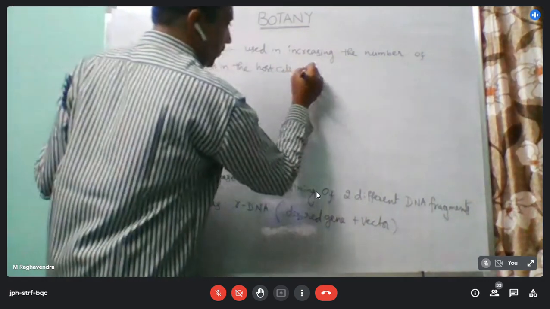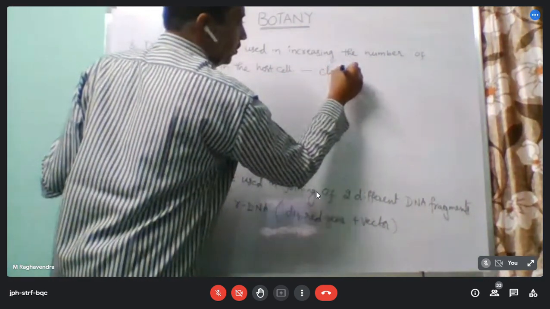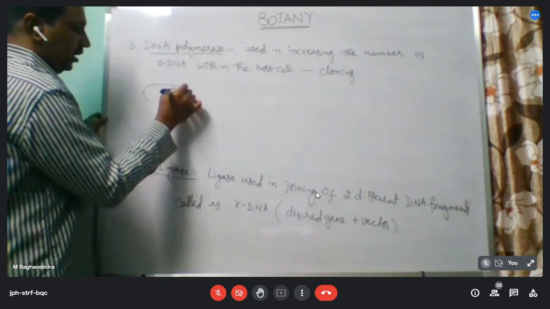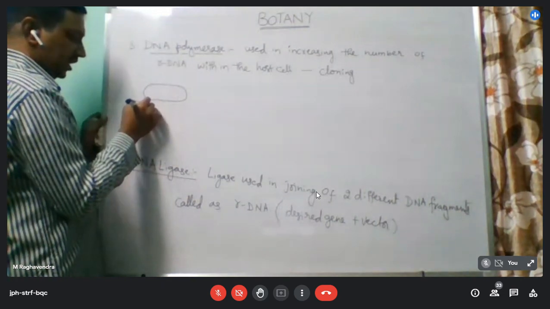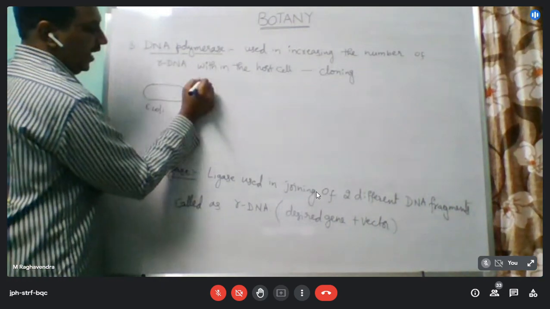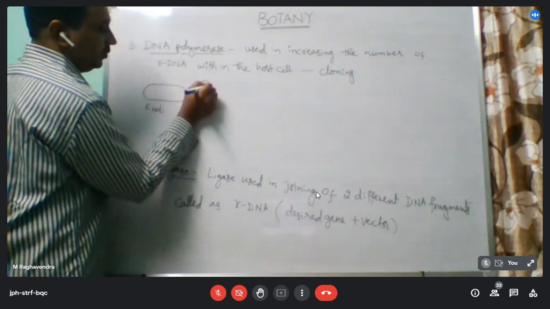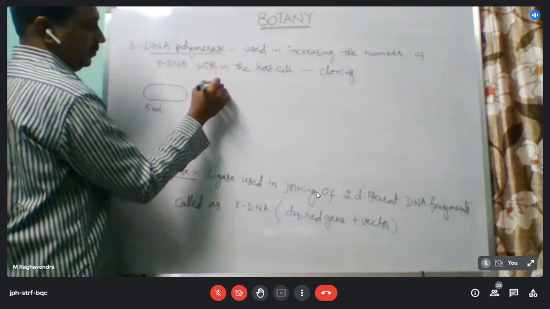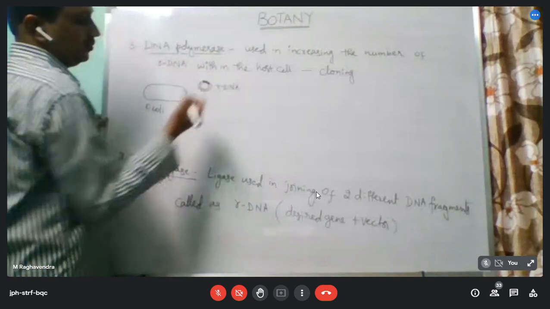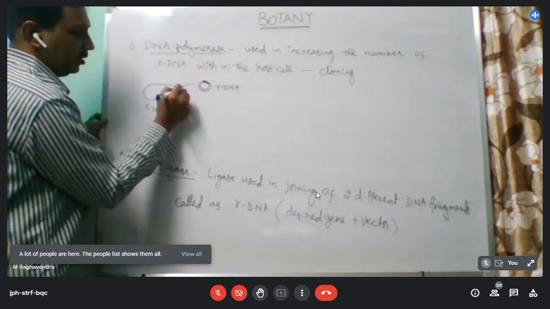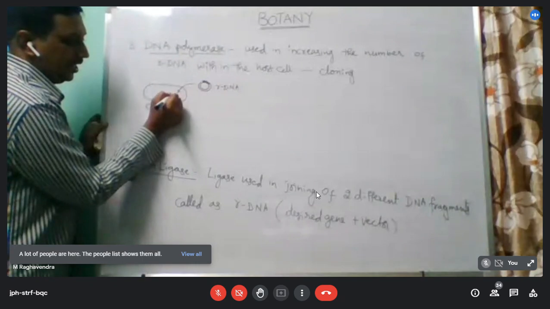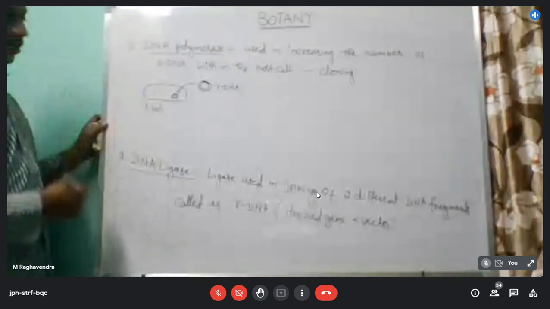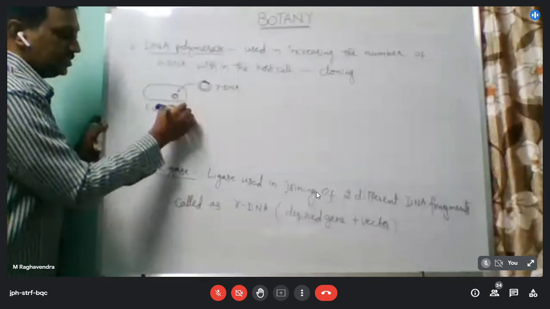As I told you, the same process is called cloning. So see here is an E. coli bacterium. Imagine it's an E. coli bacterium. We made a recombinant DNA plasmid. For your understanding, I am writing here: it's a recombinant DNA. Whenever this recombinant DNA is inserted into the E. coli bacteria, imagine it's a host cell.